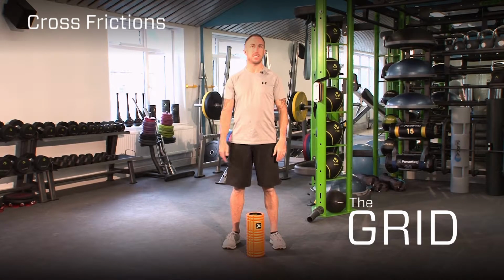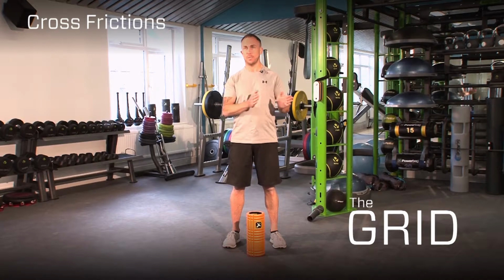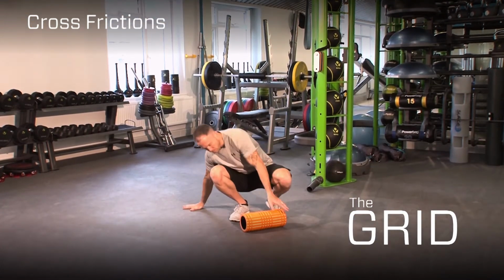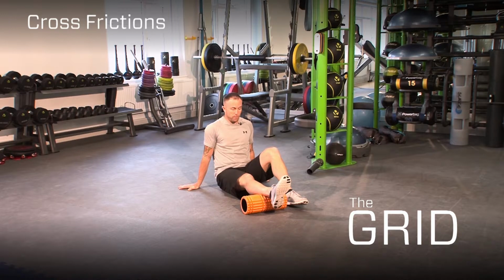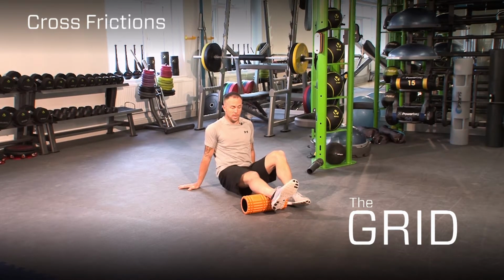The third of our key techniques are cross frictions. These are similar to spans in that they're performed at 90 degrees to the line of the muscle. However, the pressure is on a constant area rather than a varied area. To illustrate this, I'm going to do the lower leg. So again, assuming that I perform my rolls first, cross frictions would be performed like this, where I'm dragging the target area across the top of the roller, but the pressure is constant, whereas a span would involve a rotation and the pressure would change.